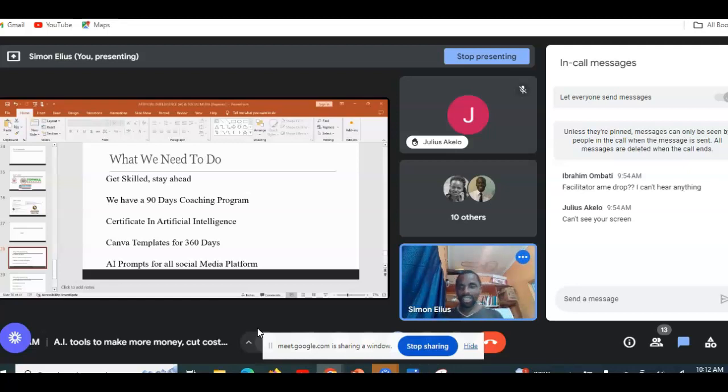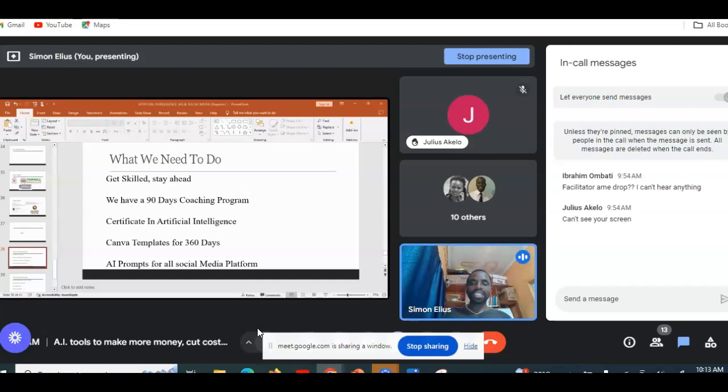By the end of the training, you get a certificate in artificial intelligence. That's number one. This certificate is licensed by TVET, so you can use it to look for a promotion, to get a job, or you can use those skills to start a side hustle that will pay your bills. You can go to any business and ask, can I integrate AI? Can I do social media for you? It takes 20 minutes, and you can serve a job that pays you well at the end of the month.